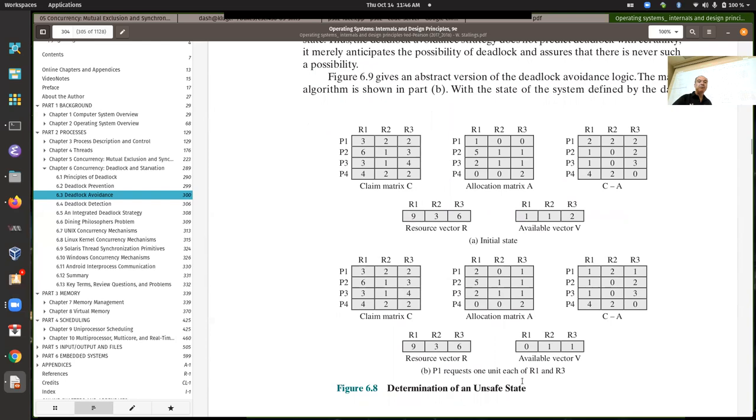So let's say that P1 requests one each of R1 and R3. This is what you do for the last part of problem three. This is what normally happens for the banker's algorithm. If I have a new request from P1, these are normally stated in terms of an additional request. Those are the common mistakes people make on this part of the problem set. We need to add these onto what it is currently allocated.